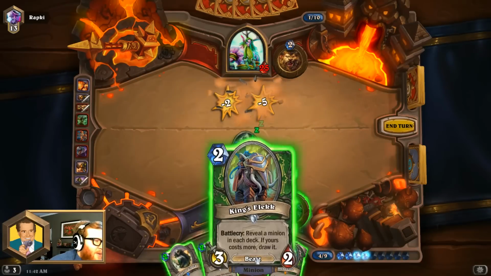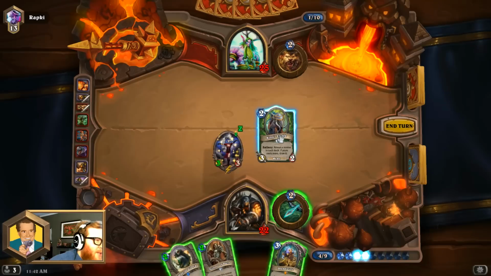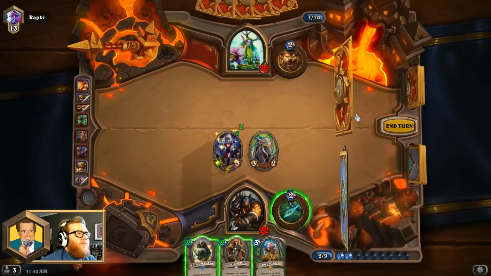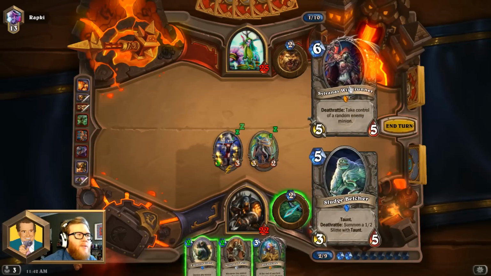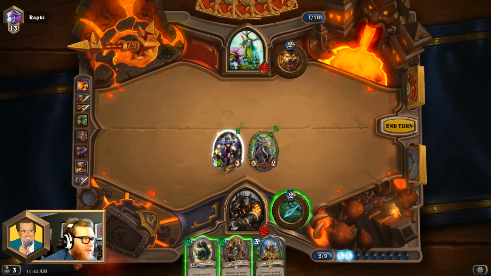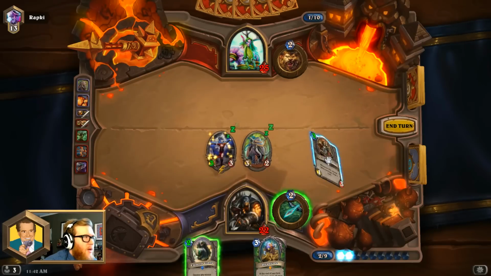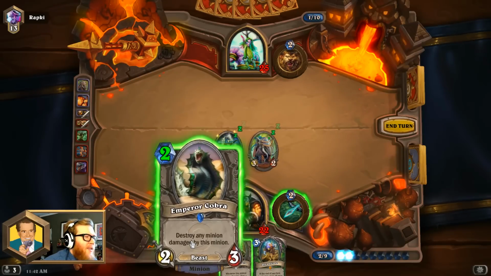And now I actually have a little bit of a decision. I think I'm going to play both of these, but first we're going to play the King's Relic to see what we get. Okay, so he's running Sylvanas too. Yeah, this is definitely a scary late game Druid deal. I guess I'm actually going to play the Acolyte instead of the Emperor Cobra.